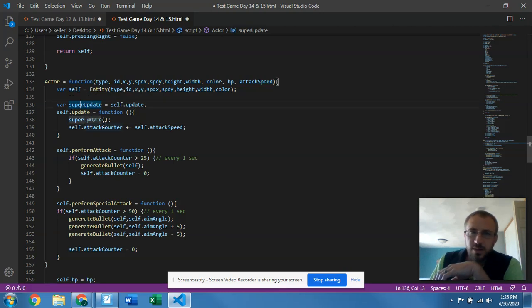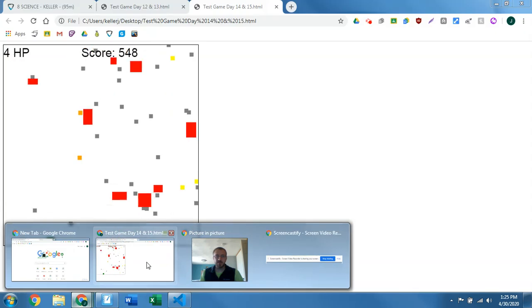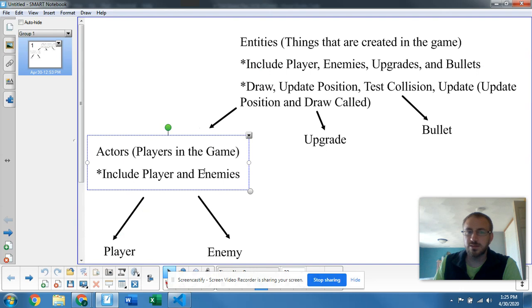I know I've mentioned in the video before, but when you have an object, the parent or the object it kind of belongs to above it, is called its superclass or super object, those kinds of things. Sometimes it's called parent as well. So if I have a function in the actor that I want to use from the player, I can call it super, just to keep track that it's not the player's function, it's the parent's function, the one above it.